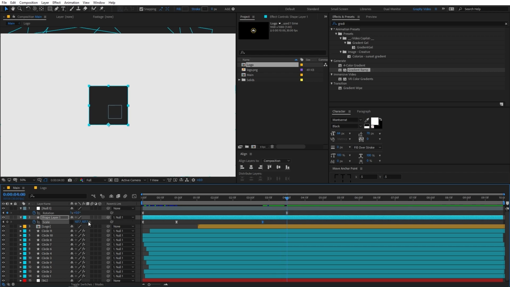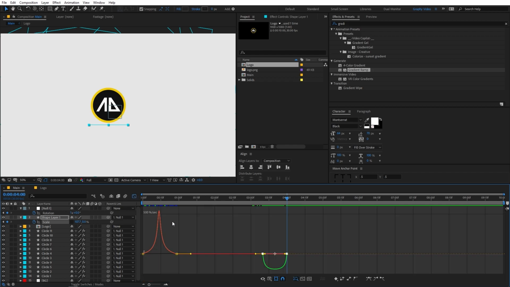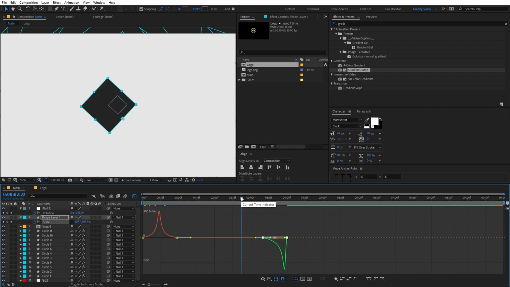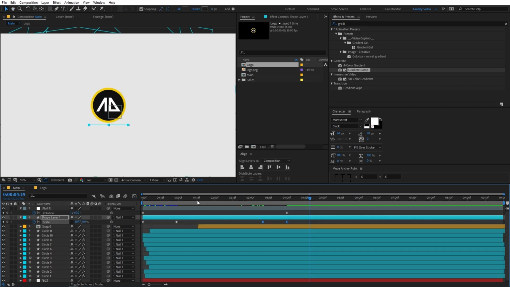somewhere around here. And I'm going to change the Y value to 0 so that the shape will scale down, just like this. Now again you can select the keyframes, then you can check the graph and you can tweak it to look something like this. So now if I play back, here you can see we have created this kind of animation. So it is looking good.